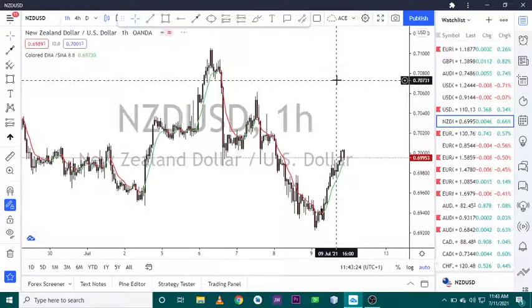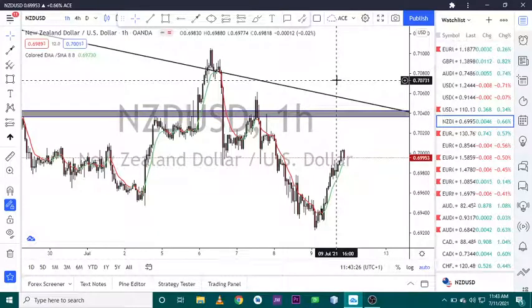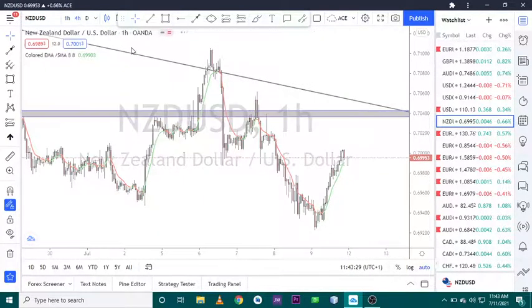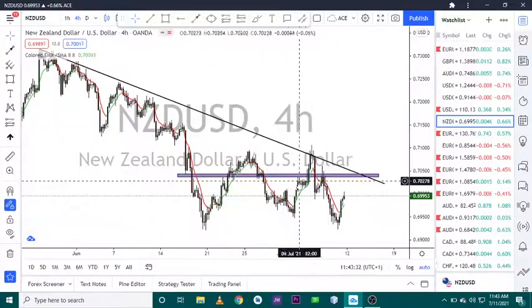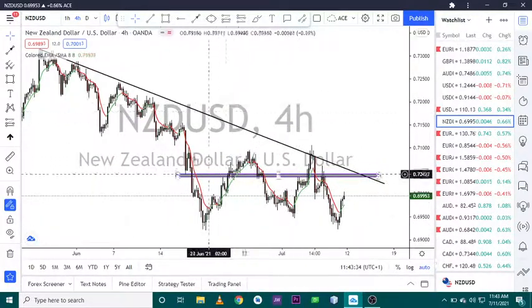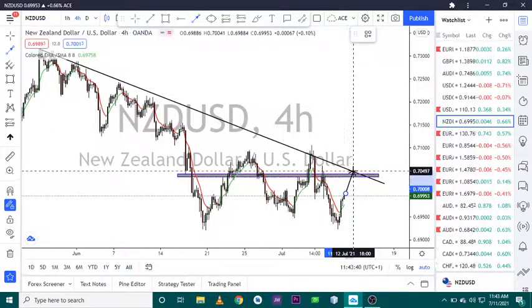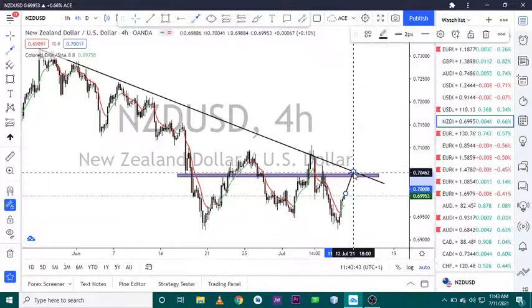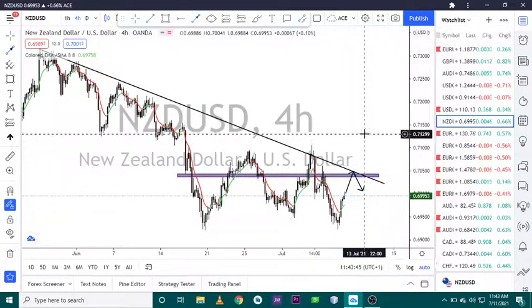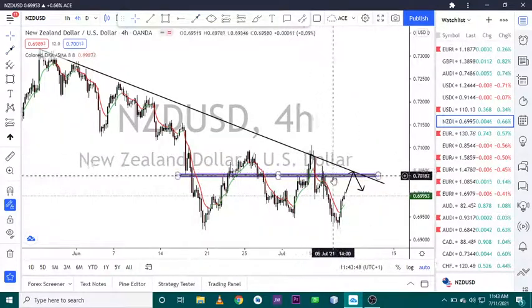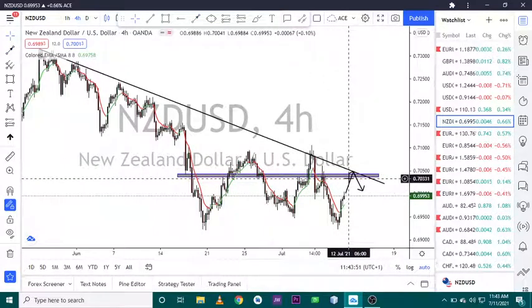So let's go to the last pair of today, NZDUSD. I'm not really looking for much over here because you can see that price has been in a downtrend for a long time. So personally, I don't really spot an opportunity for the open of the week. I want to see price retrace to this level before dropping back down. So it's going to be obeying market structure and also the trend and also the way I trade, which combines those three: market structure, the current trend, and levels of support and resistance in the market.